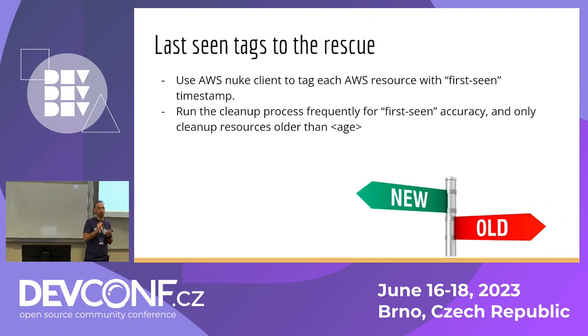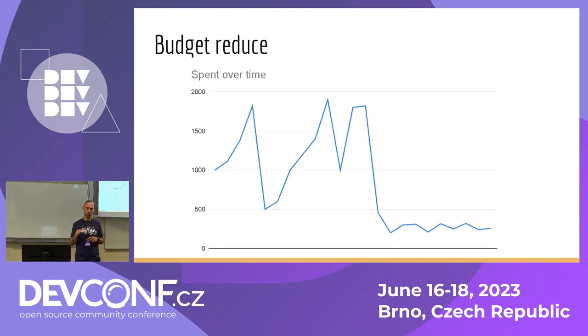So AWS Nuke will be connecting to the AWS account. It will start scanning all the resources. While doing so, it will tag a first seen timestamp on all of them. And then once it finds a resource that is older than 5 hours, it just adds it to the resources that are candidates to get deleted. And that worked great for us. We are working with this method for a while. It reduced our spend from looking like this, every time we hit a quota issue or we got an alert from AWS that we're spending too much money and developers came and started manually deleting stuff, to this. Much lower spend and much more untrendy, I would say.